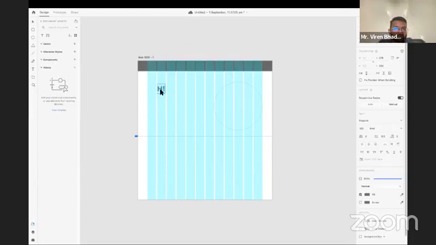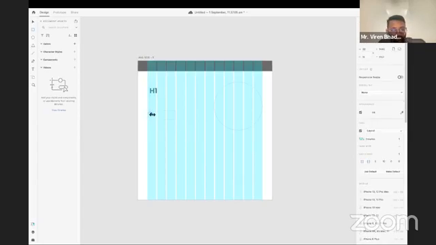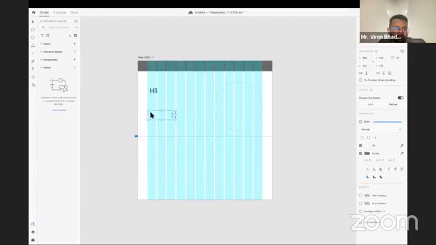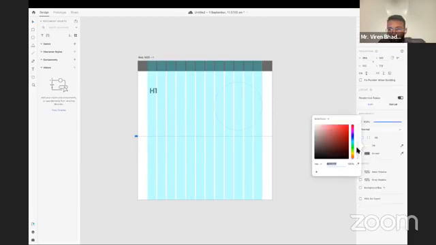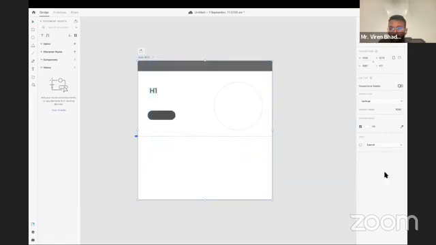Okay, so I want my H1 here, and I want to add some button here. So here we will place a button, and if we want to hide the layout, we can hide it from here.